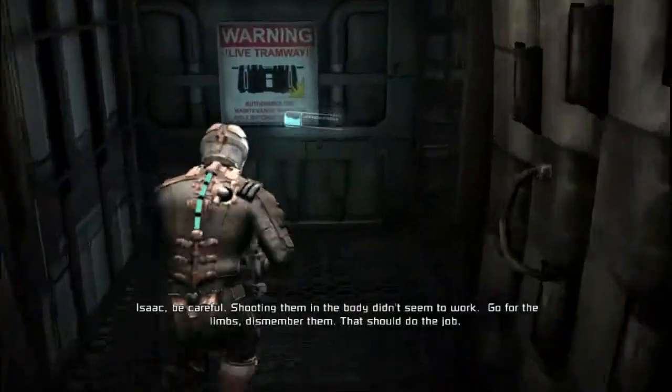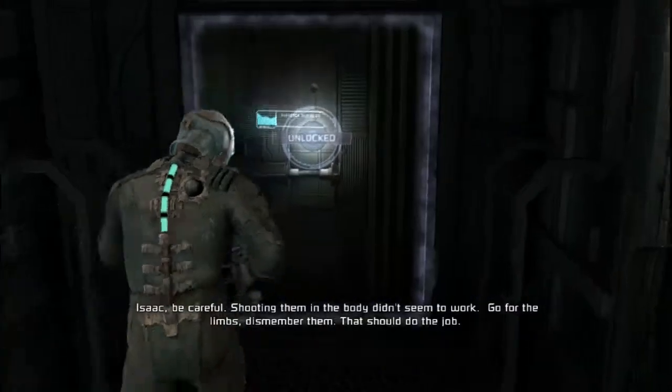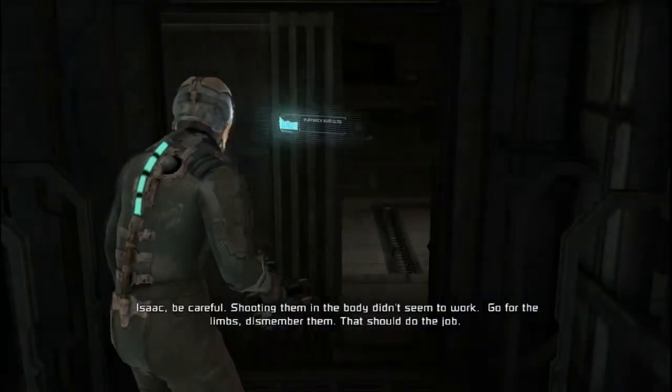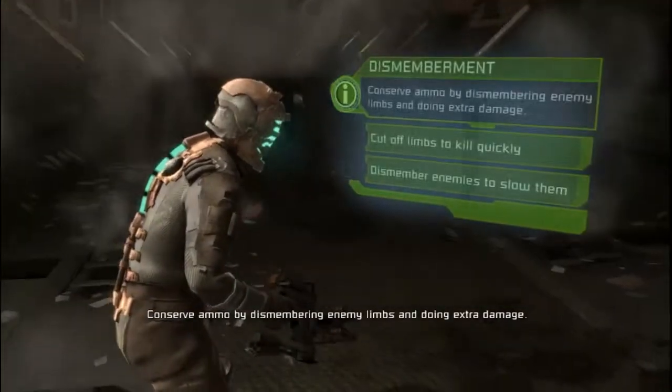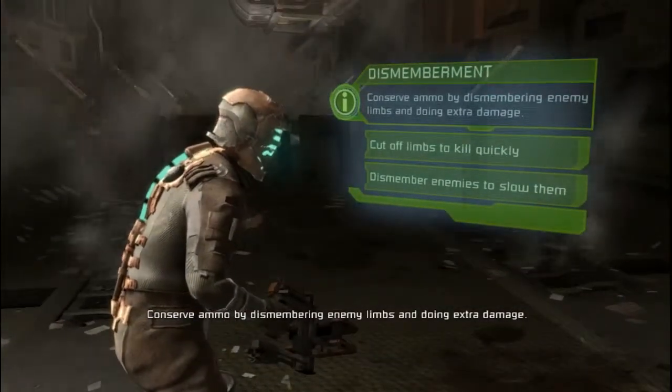Isaac, be careful. Shooting them in the body didn't seem to work. Go for the limbs. Dismember them. That should do the job. Conserve ammo by dismembering enemy limbs and doing extra damage.